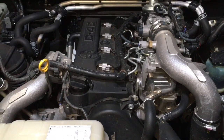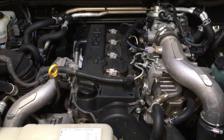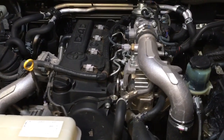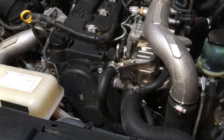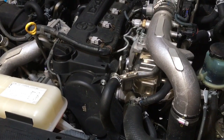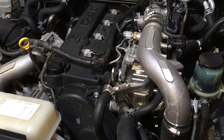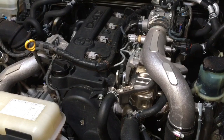Hey guys, Anthony, 4x4 Diesel. Just got a 150 Prado in, 2011, with just over 150,000 Ks. He's actually a mechanic by trade, doing his own sort of servicing. He just wants me to do the timing belt — not that much of a big thing, but one of the bigger things. People call it big because it'll be big if you get it a tooth out, get it wrong, forget something, get distracted, or crank the engine while the belt's off. It has happened to people — I do get those calls.